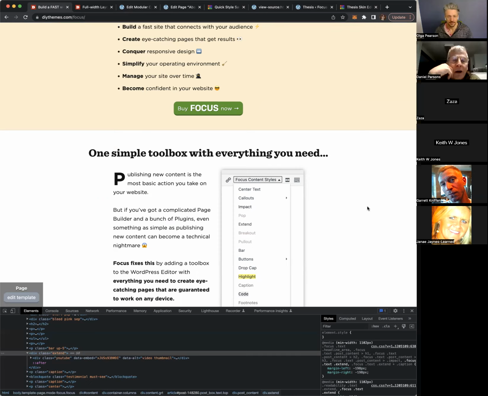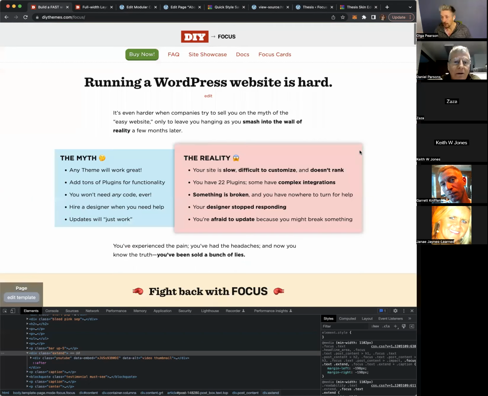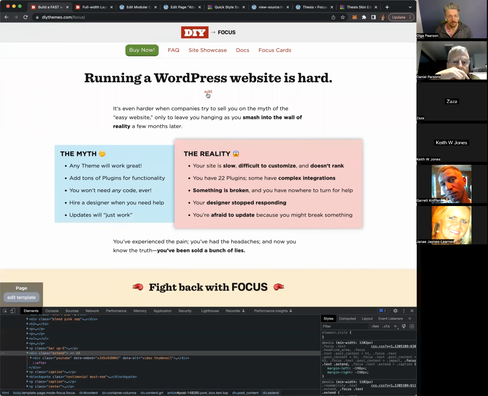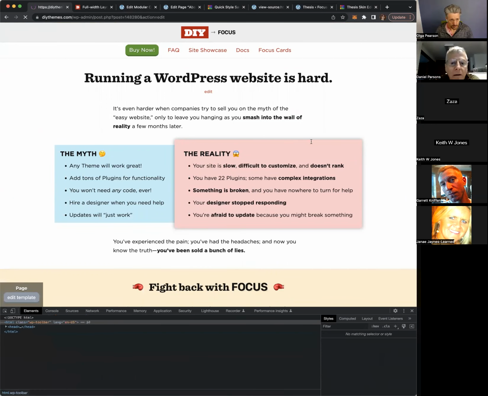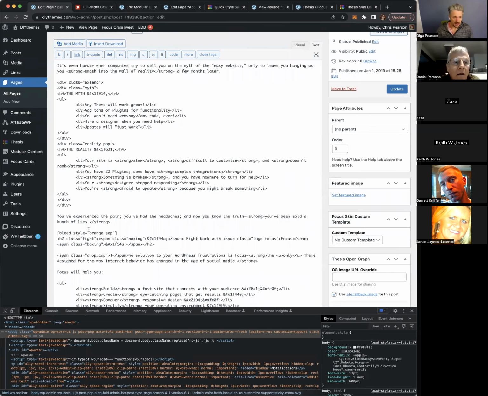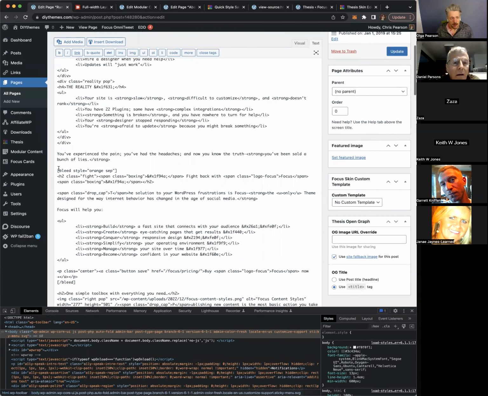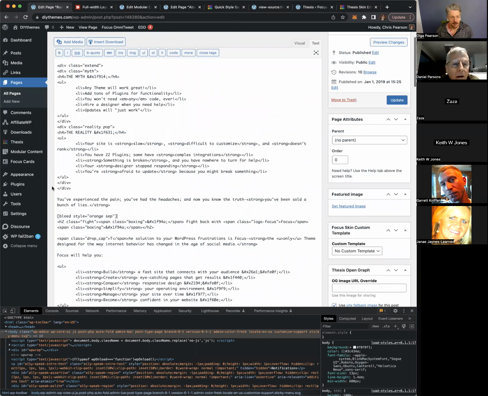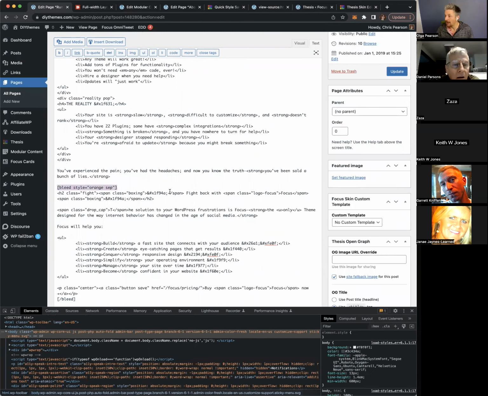All right. So do we need to do the bleed on a section like you're talking about here? Do we need to do that in a content modular box? No. Actually, you can do bleeds wherever you want. I'll show you how I did this one. With this one, the first section at the top has that myth versus reality. And then immediately after it, I use the opening bleed tag, bleed style equals whatever.